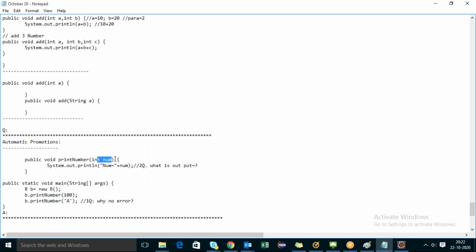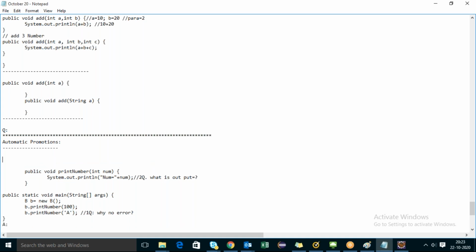Let's say there is a method here with an integer parameter. Now you're passing a character data type. At the time of execution, the program will check whether there is any add method with a char data type.